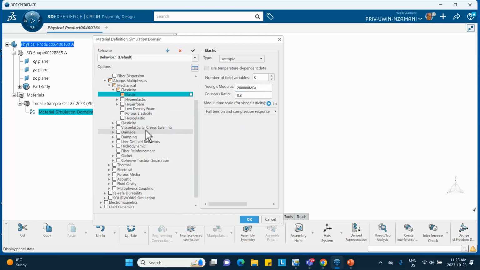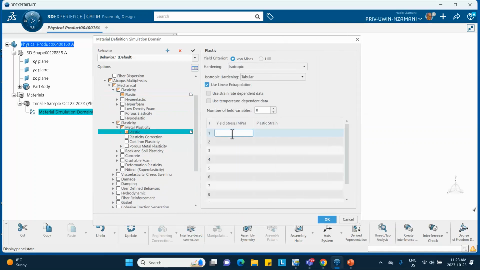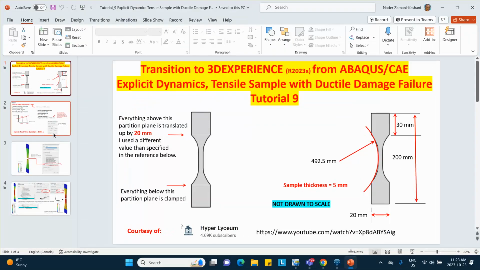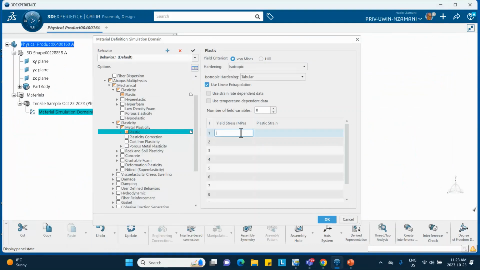Then we're going to go and do plasticity, metal plasticity, plastic, and we put our values. If you look at this graph, you can put in our numbers: 300, 0, that's the yield strength.